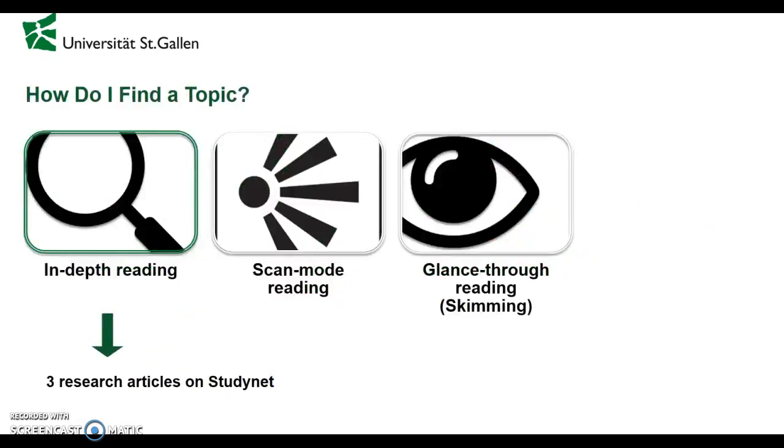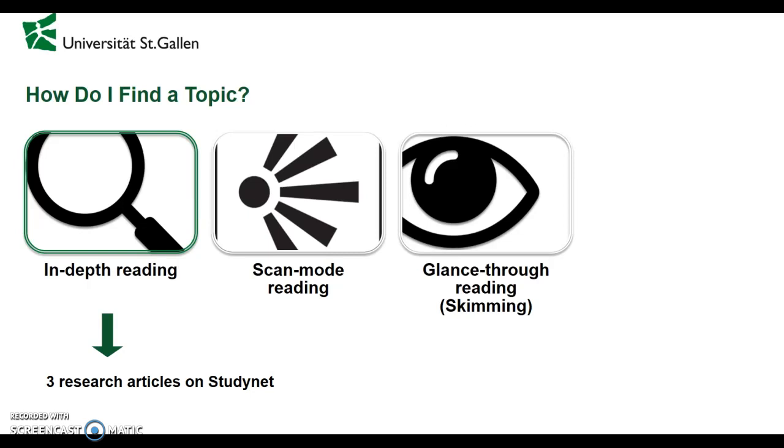So now let's talk about finding the right topic, which has more to do with creativity. But of course you have to read a lot. We don't expect you to discover new findings. This isn't about rocket science. In your first paper, the important thing is that you demonstrate to us that you have studied research material and you can process and summarize arguments from research literature. That you can formulate a research question and answer it.